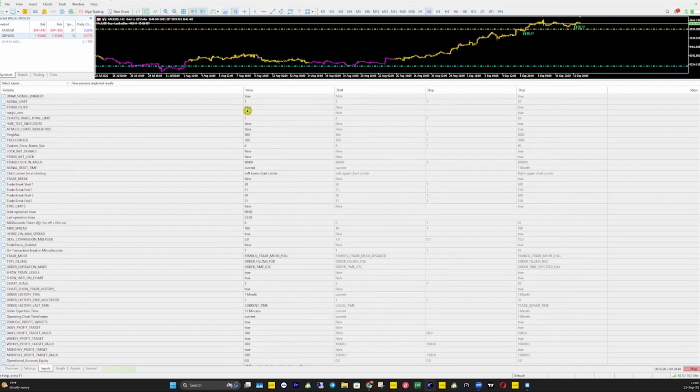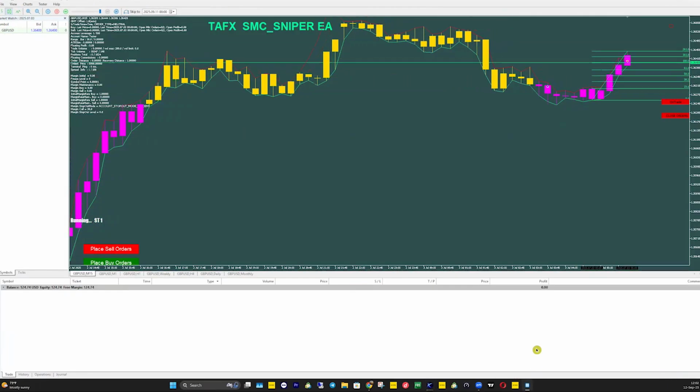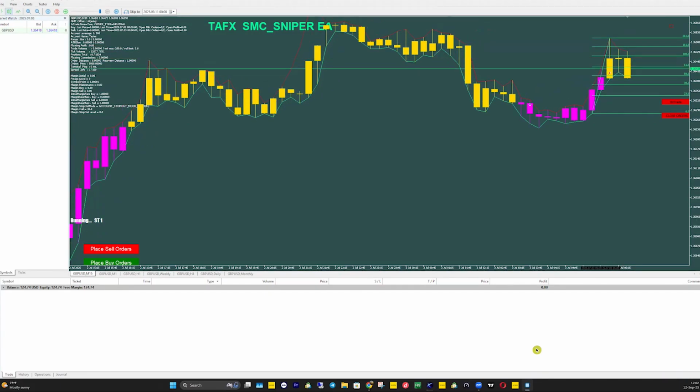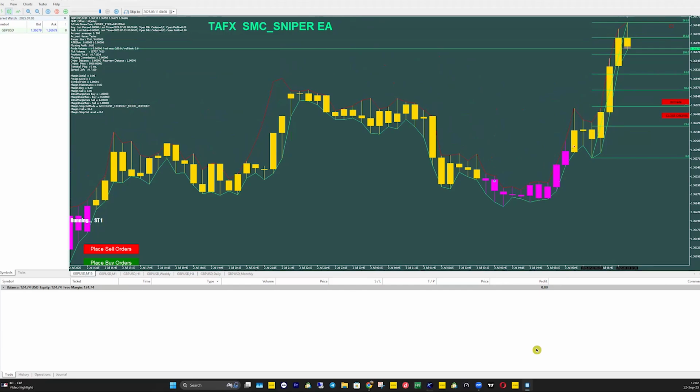Let me scroll. All we need here is the chart limit, we only need to set one. Here you can see the chart limit, it's only one. So it can only take one position or one signal at a time, all right? So we are still going, all right? We are already in a profit of $24.